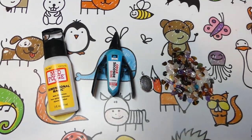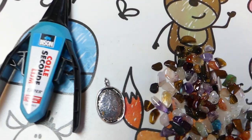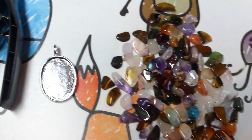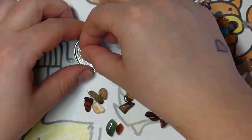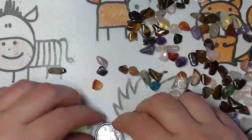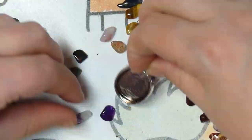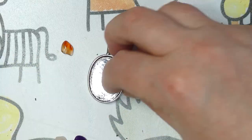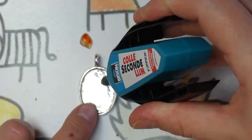For the necklace, you'll need Mod Podge Dimensional Magic, super glue, an oval pendant tray, and small gemstones. Decide which gemstones you want to use for your pendant by fitting some into your pendant tray. Once you've made your choice, super glue them in place.